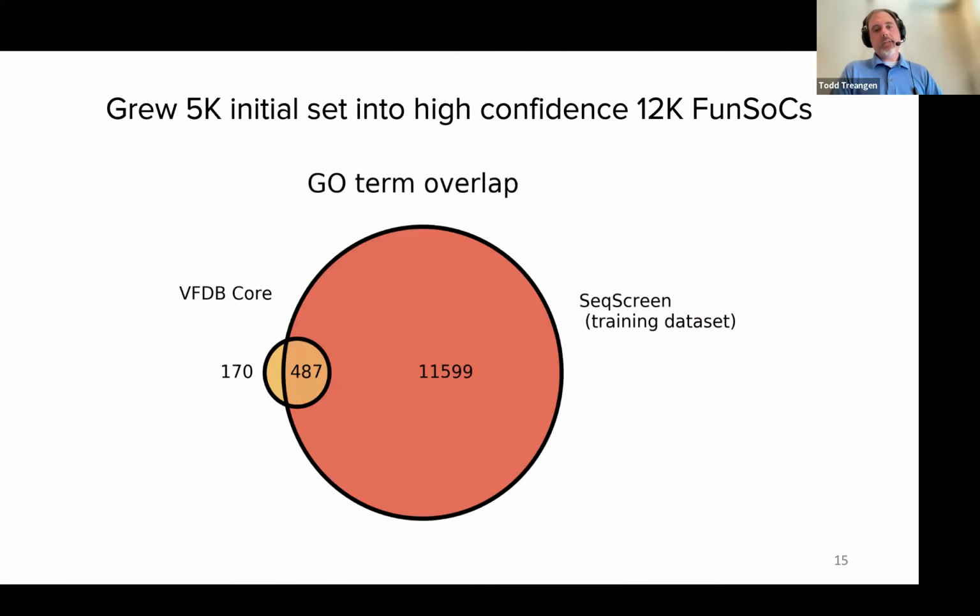Okay, and then just at a high level, why didn't we just use something that existed? There were a lot of great resources out there, but we thought that existing resources such as the virulence factor database just didn't encompass enough sequences of concern or functions of sequence of concern that we wanted to consider for the purposes of SeqScreen. For example, the gene ontology term overlap with what we've created is not very much. It's only approximately 500 out of the 700 total GO terms, and so we encompass a much broader space than a comparable existing resource. So that's really the motivation for going through this.